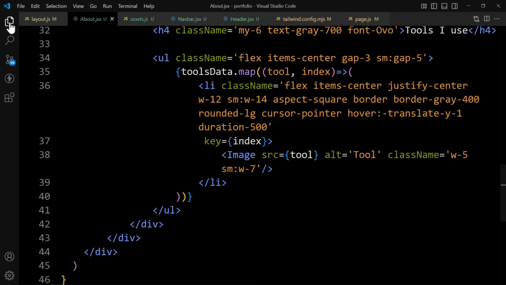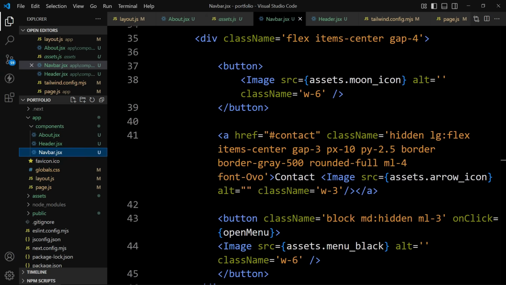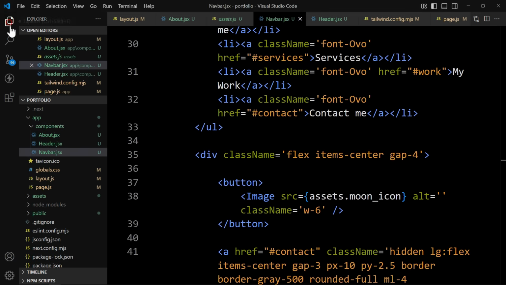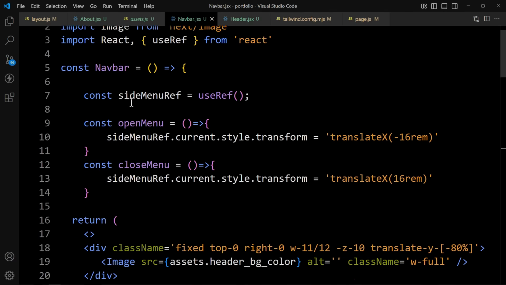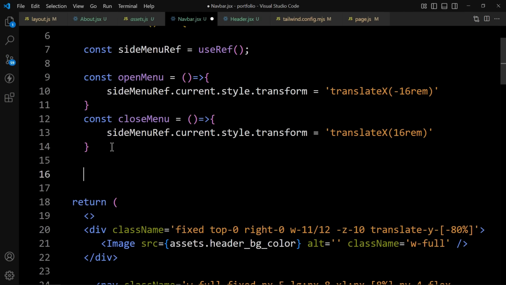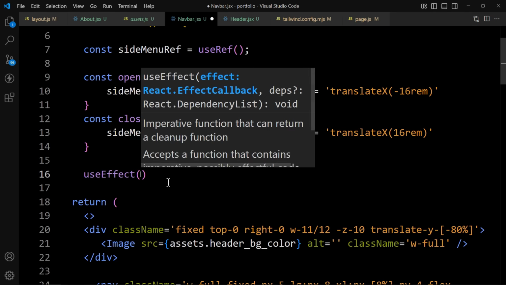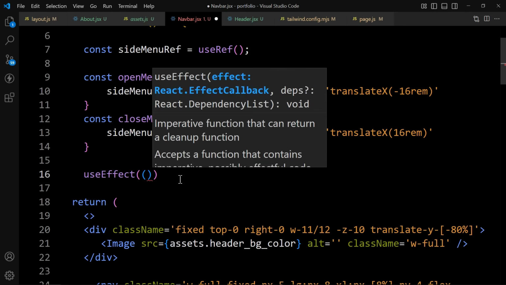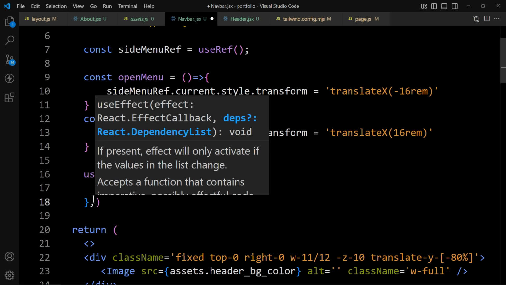and let's open this Navbar.js file again. And in this Navbar, scroll up, and here before this return statement, we will add one useEffect. Right now, in this one, we'll add the arrow function, and here we will add the dependency array.